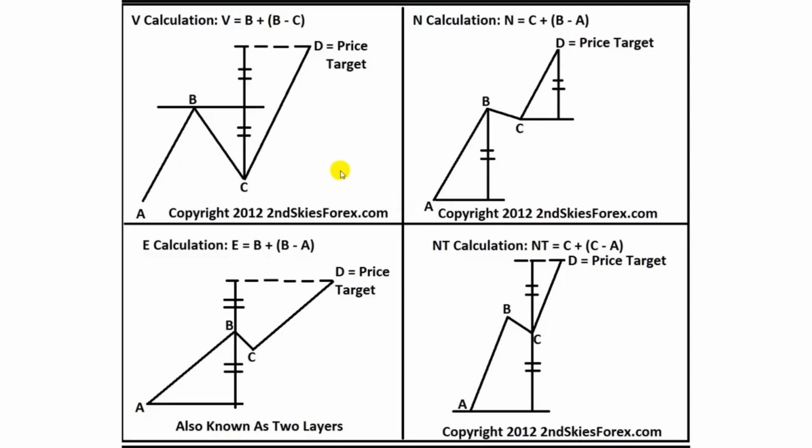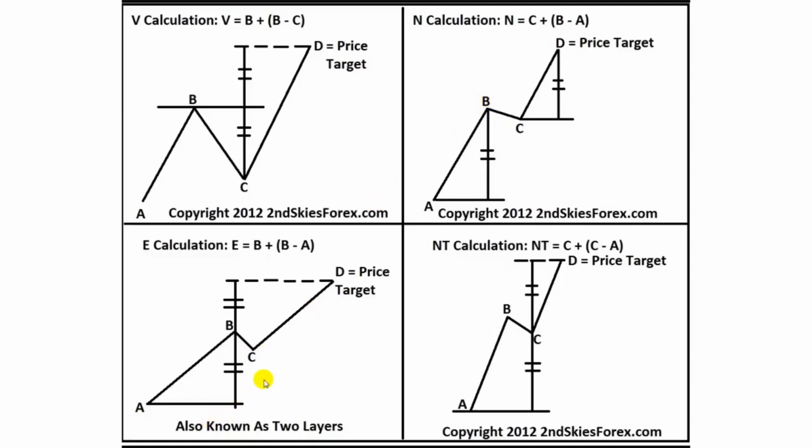Okay, so I think that's pretty much all I needed to cover in terms of the V calculation, the N calculation, and the E calculation. Between the two, N and E are pretty similar. You're more often going to be doing an E calculation than an N calculation, but there are some times where you have a shallow move here in the N calculation. For those of you that understand the price action I've talked about, impulsive versus corrective, the more corrective the move, the more likely it will be an N calculation. If there's some decent impulsivity to it, there's a good chance it'll be an E calculation. As you can see, E is a deeper pullback than the N calculation is.